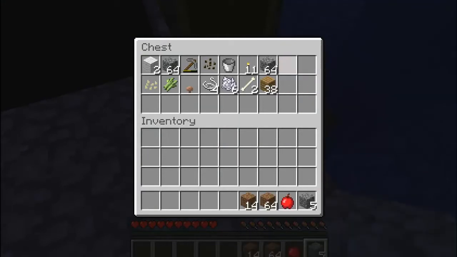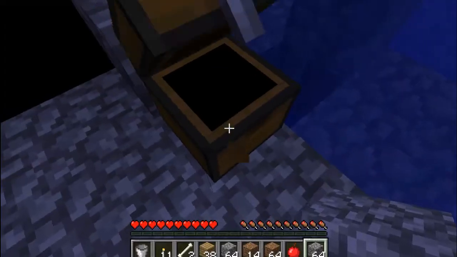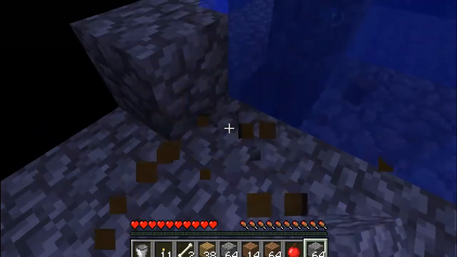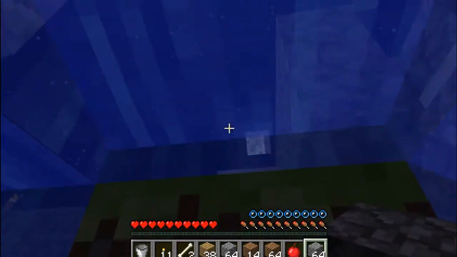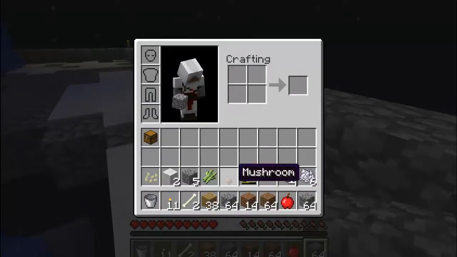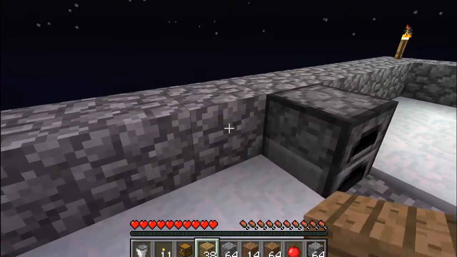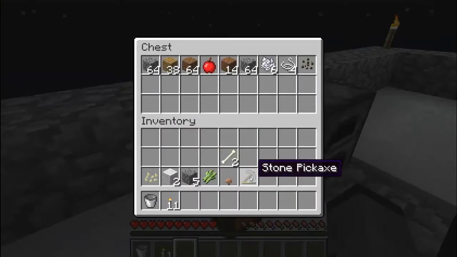You know what? Take everything out of here. This is going to be really risky, but whatever. The reason I made this chest here is because I was getting attacked, and I had to just put my stuff in it really quick before I had fallen off the edge or something like that. So, let's go ahead and put it here. Let's put everything in it.